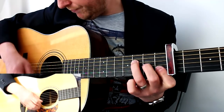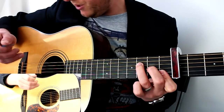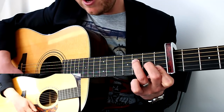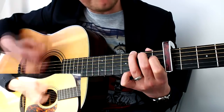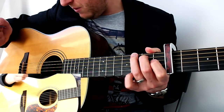Now, on this part in the song, there is no guitar, but I think if you're singing and playing it by yourself, there should be a little bit of guitar, otherwise you've got sort of no suspense, really. So we're going to be going F, 1, 2, 3, 4, then G, 1, 2, 3, 4. Now, did you notice on 4 of G, I strummed it a lot louder, right?